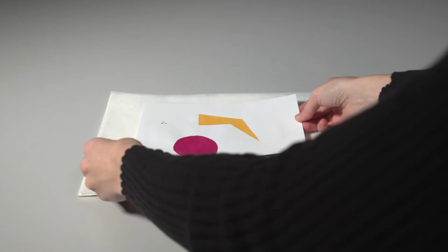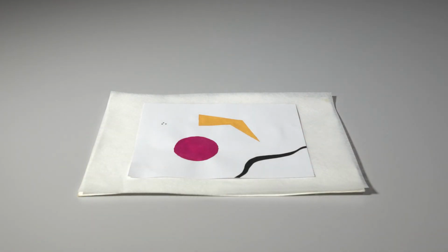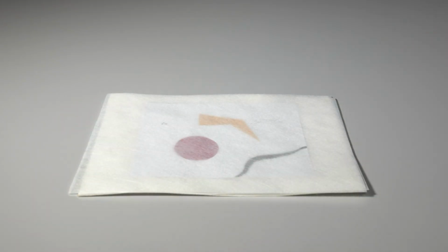After treatment with gel compressors, individual sheets should be dried in a stack between polyester fleece and blotting paper, weighted down to avoid swelling.